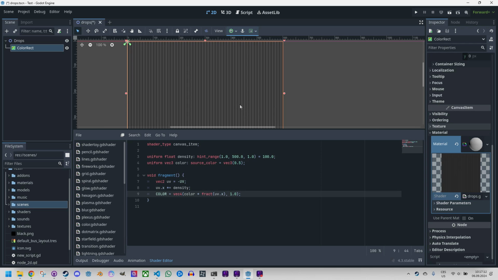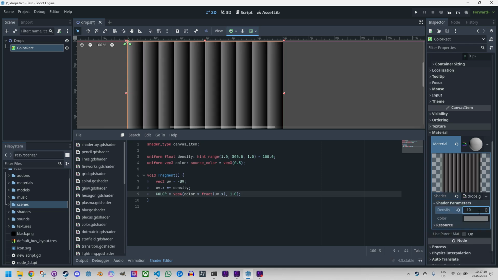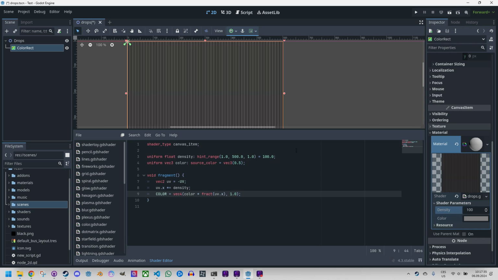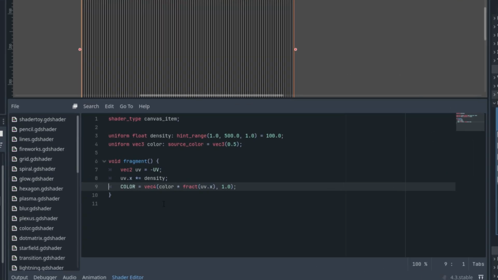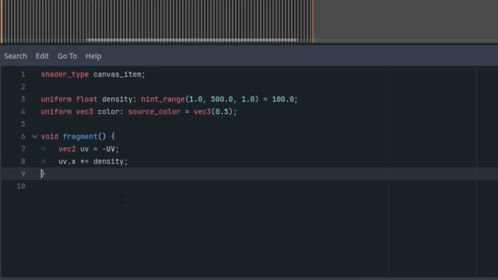Let's try temporarily lowering it in the inspector. If I set, for instance, 10, now we can see the columns better. Very well. Okay, and we probably have a good idea of where the individual raindrops will be placed. So we can remove the columns and continue with the code, which means I will simply delete this temporary line.